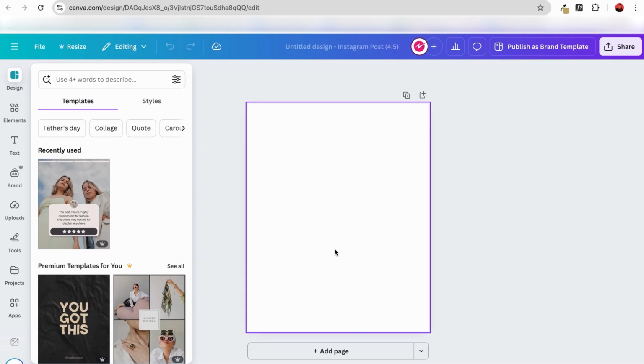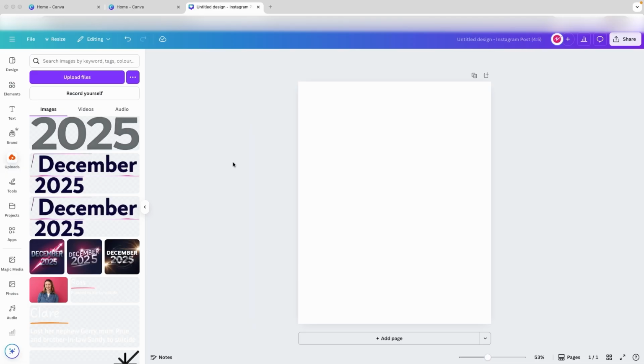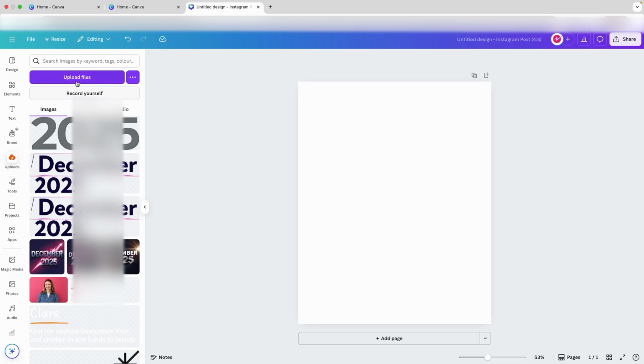What we're going to use is available as part of the Canva Masterclass guide, but if not, you can use your own logo or anything that you want to play around with. Go to the upload tab on the left hand.